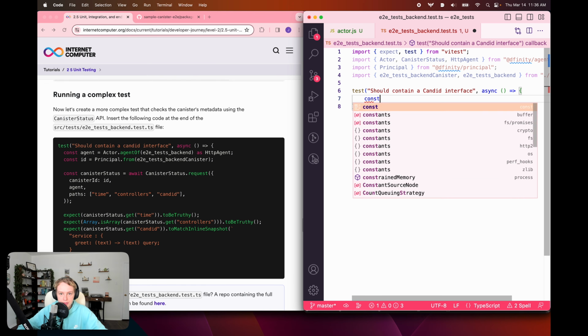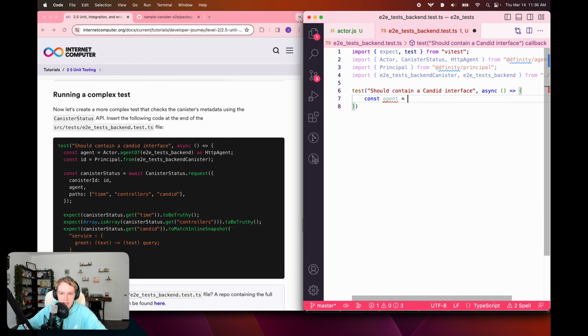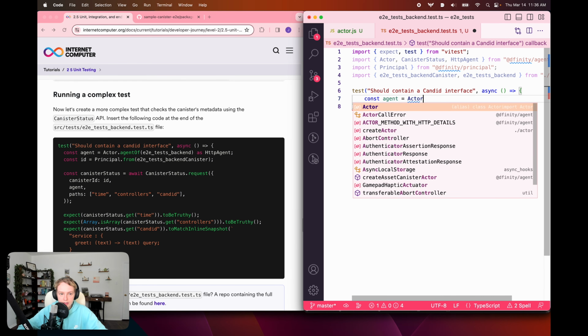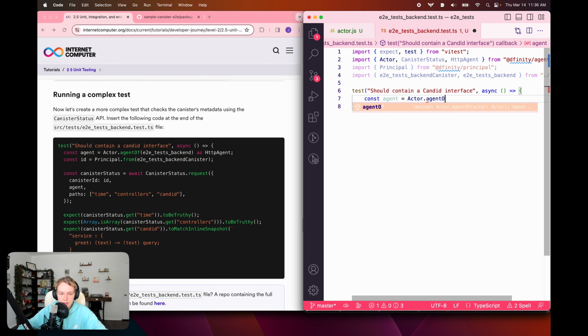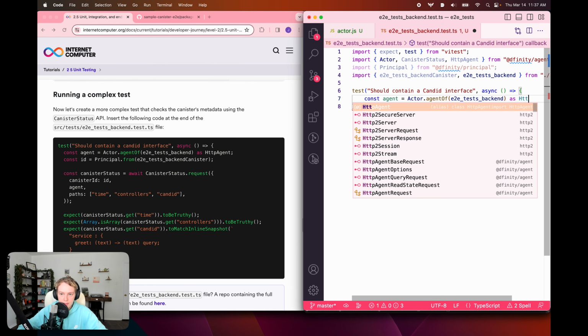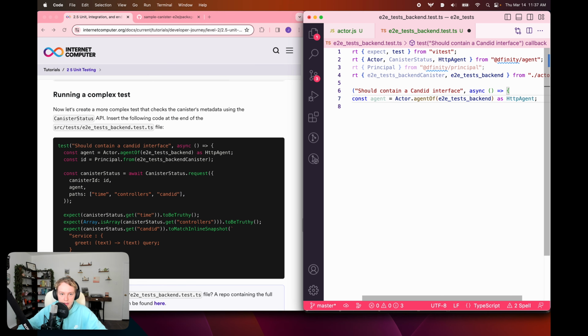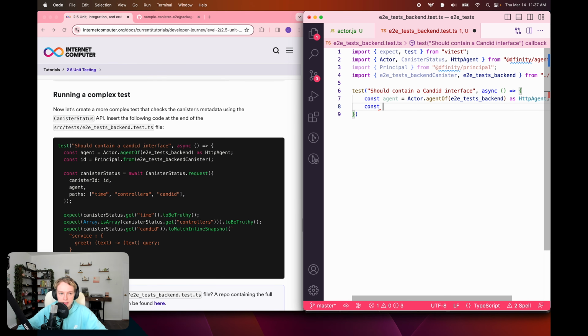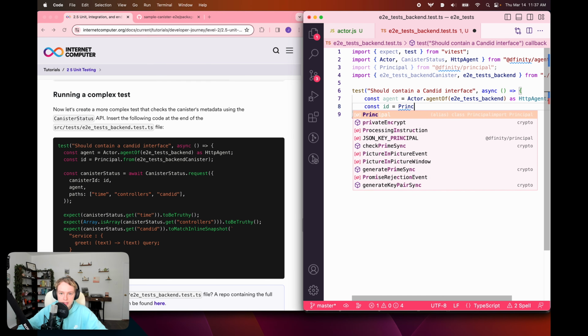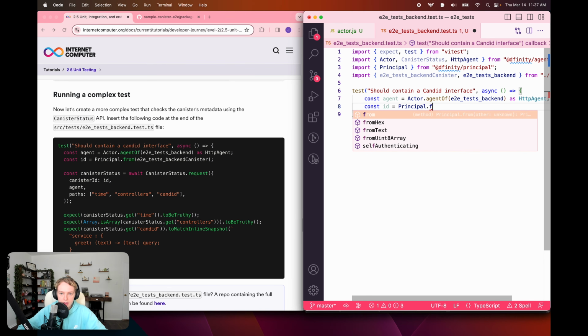And we're going to define the agent, actor.agent of e2e tests backend as HTTPAgent, semicolon, enter.